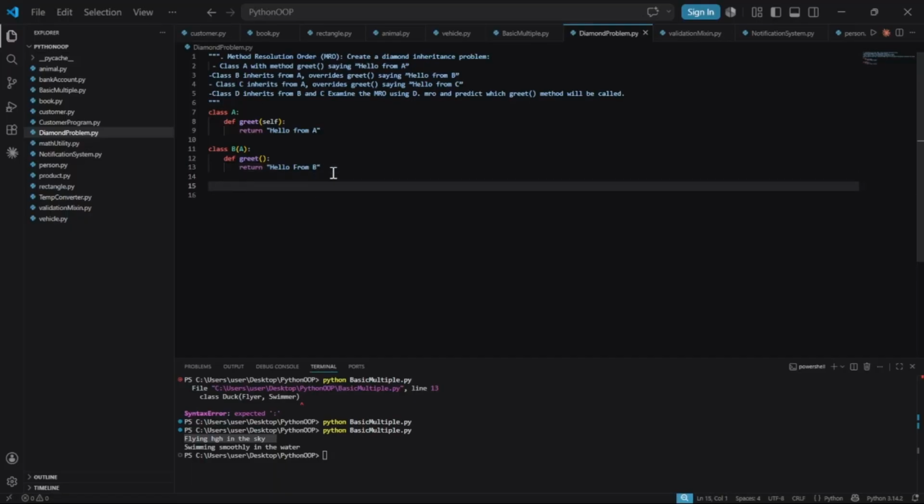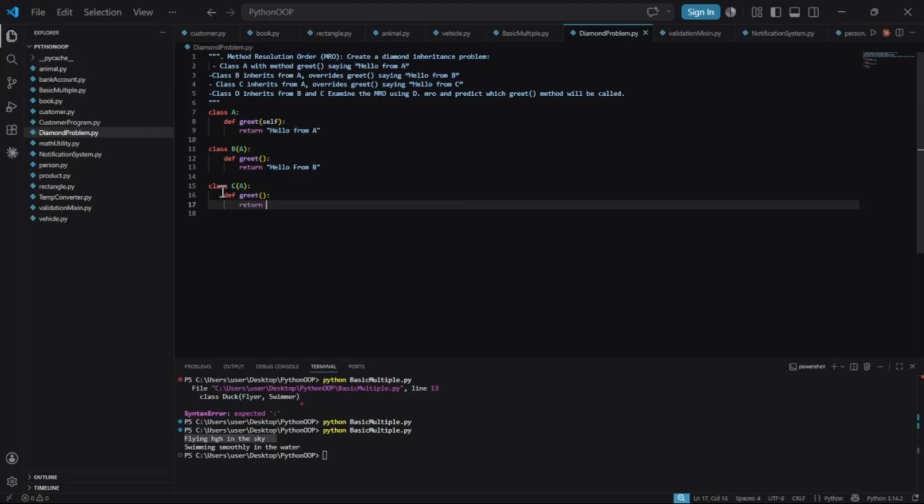We create another class, C, which inherits from the same parent class A. We shall therefore override the same method, and the difference will be in implementation.